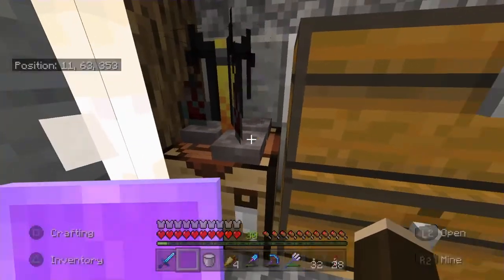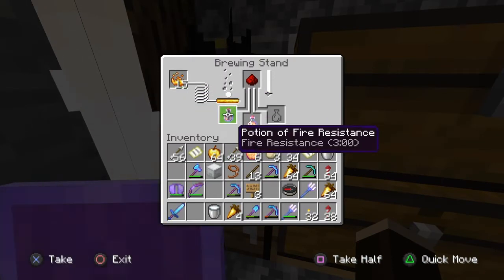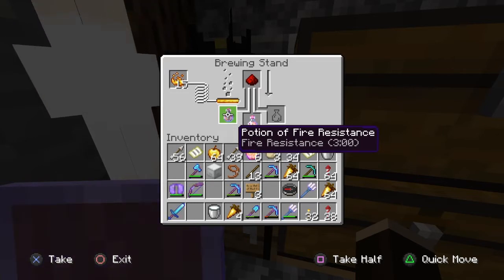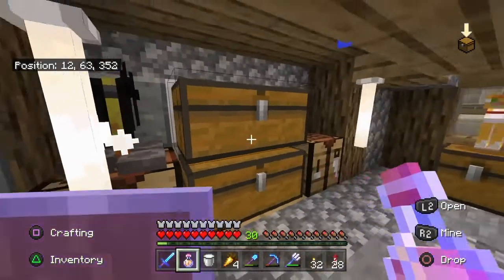And if you look at the actual potion, you can see that it will say 3 minutes on there. And then once the redstone is fully added, it will increase to 8 minutes. There you go. There it is, an 8-minute fire resistance potion.